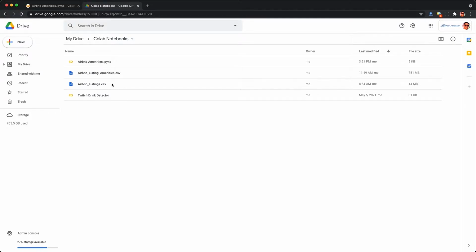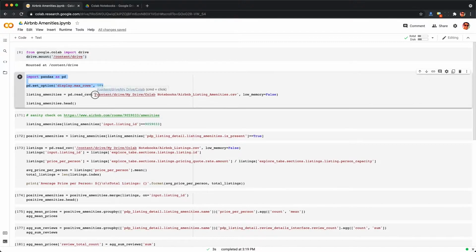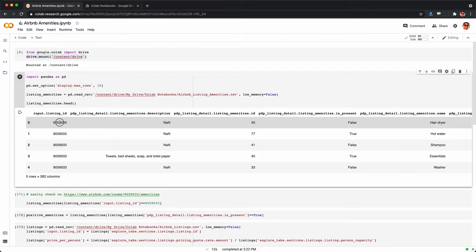So I ended up getting two spreadsheets, one spreadsheet for the 3,000 Airbnb listings and a separate sheet with the amenities. So it has a row for each amenity and listing pair, making it a very large file. So what I do is I'm using Google Colab here, which is a free hosted service that Google has. So I can run Jupyter notebooks and perform analysis for free. So I just link it to my Google Drive and tell it to load the listings amenity spreadsheet first. And right now it's processing and loading it into pandas. So I can see here each row is a pair of an amenity and the listing ID.